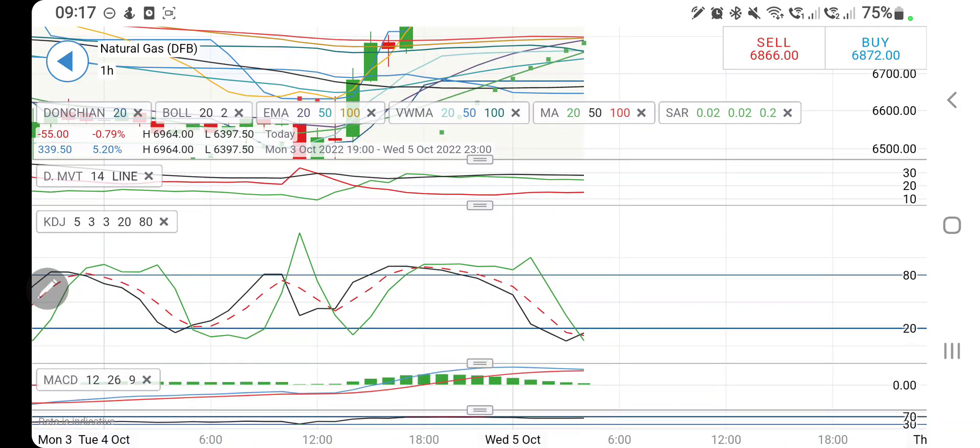Stochastic is looking upwards, MACD is trying to converge, and RSI is bouncing back from the bottom. NG is still trading in a bearish channel — breaching and sustaining beyond 6.95 will call for a stronger bullish move. Buy at 6.9, sell at 6.85. On the upside, 6.95 is the next stronger resistance. Below 6.8, expect 6.75, 6.7, and 6.6 levels. 6.64 is a very strong support. Only if it trades below 6.6 will more bearishness follow, then expect 6.5 to 6.4 levels. Trade accordingly with a stop loss and trailing stop loss.